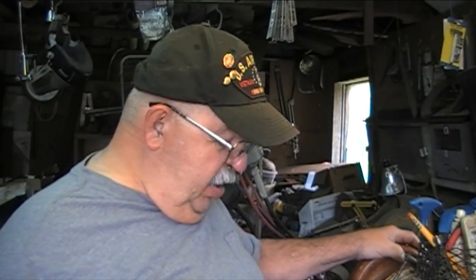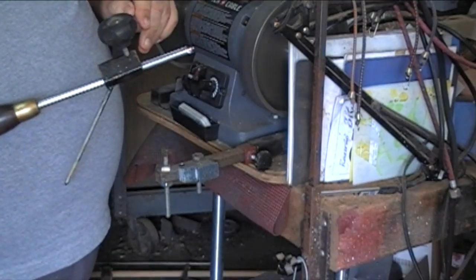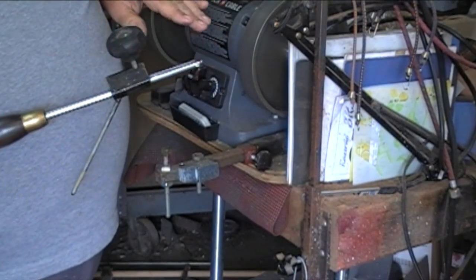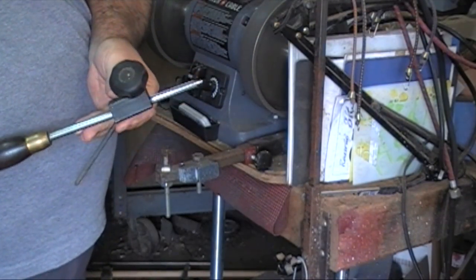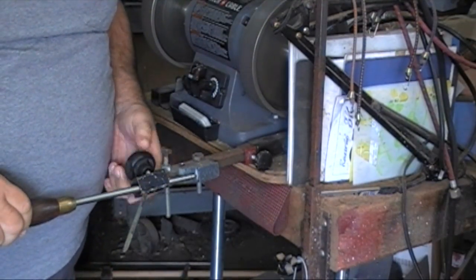So, with no further ado, I think I see the tool I want to sharpen. I'll reset the camera, and we will get there. I've zoomed in on the Porta-Cable 8-inch with CBN wheels. Can't be nicer, CBN. This is a tool holder. It's part of your Black Hawk rig. I put it in my tool holder.